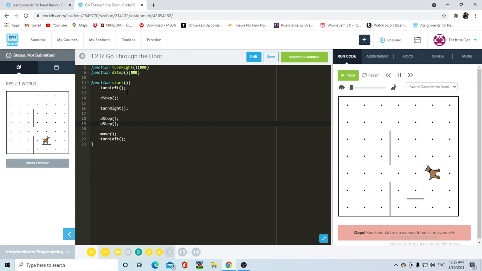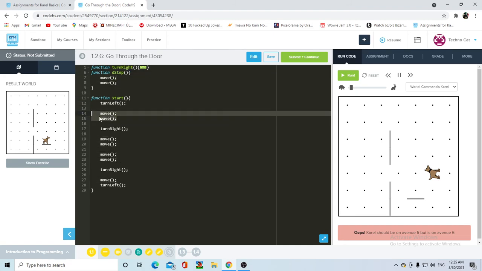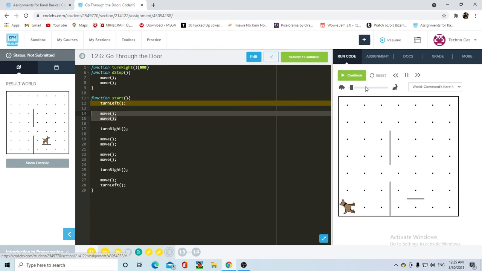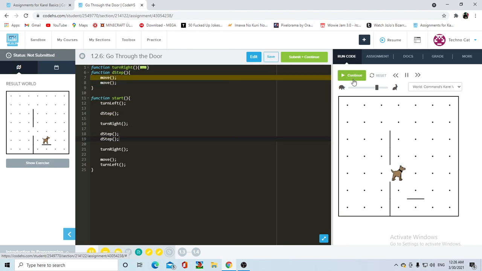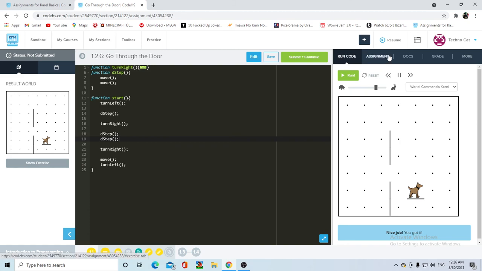What's going on? Well, if we go back to how the original code looked, it should have had... Wait. I'm trying to see what the mistake here is, because the fact that two moves are a function shouldn't change how it flows out. So I'm going to change these for D step. And indent it properly. Change these two for D step. And indent it properly. And then these for D step. There we go.